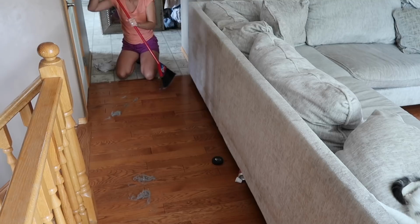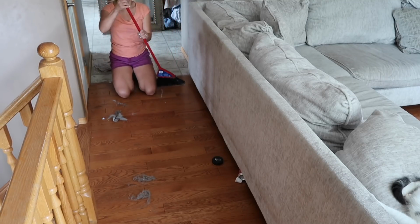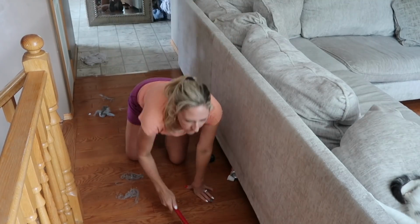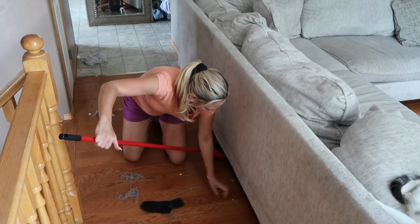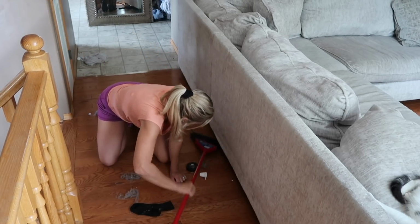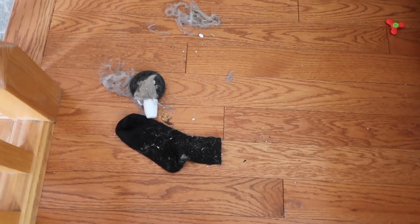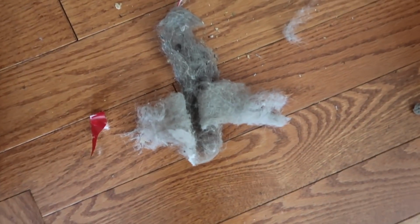All right, so check out the size of these dust bunnies. It is crazy. So I did have to edit a bunch of these clips because if you notice, there is a mirror in behind over there, and I didn't notice. So I was kind of showing a little bit too much when I was reaching under the couch. So I had to edit a lot of that out. Yeah, it was really funny. I showed Jeff and he thought it was quite funny. But anyways, look at the size of these dust bunnies. I just can't even believe it. It's not like I haven't cleaned under there in ages. It's just, I don't know where they come from.